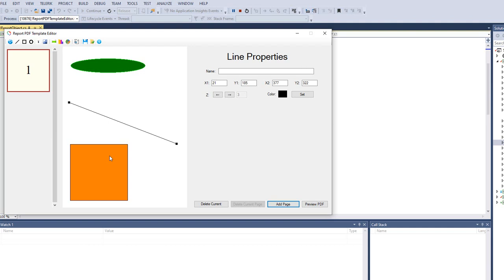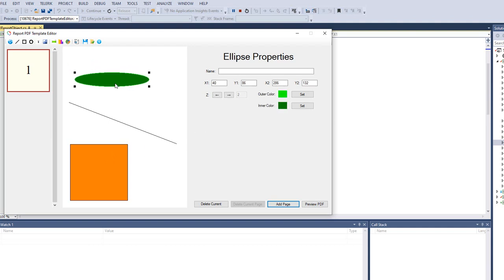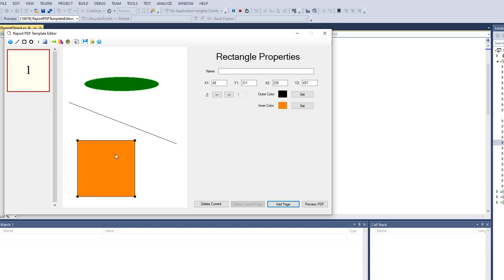Basically, all it does is make the same move call and the same set color call. All of these objects have the same types of things that they do. Now, obviously, moving an ellipse is different than moving and sizing a rectangle. They do things differently.